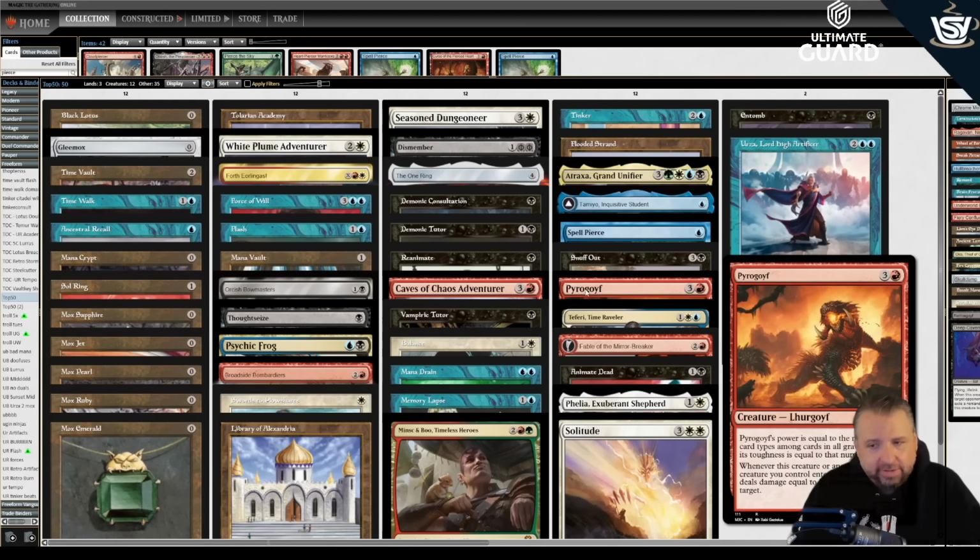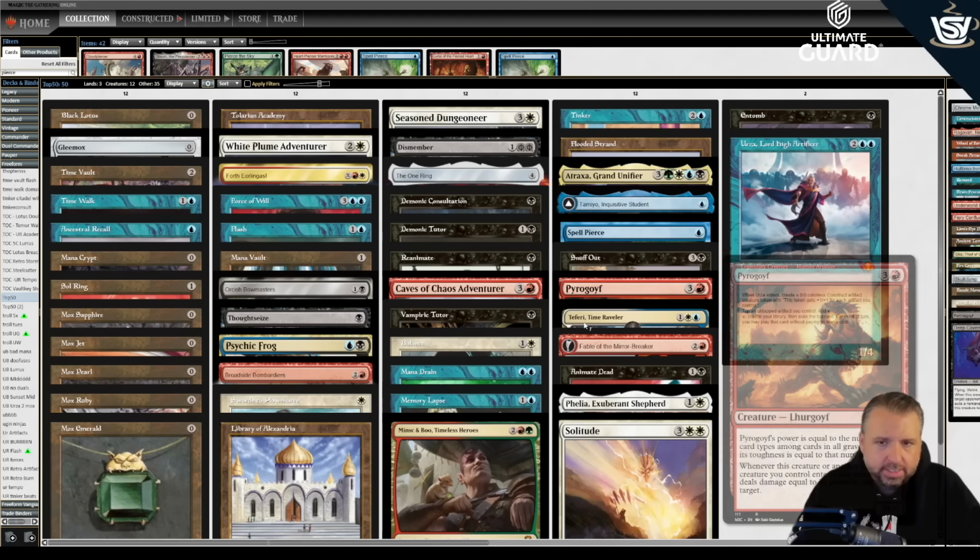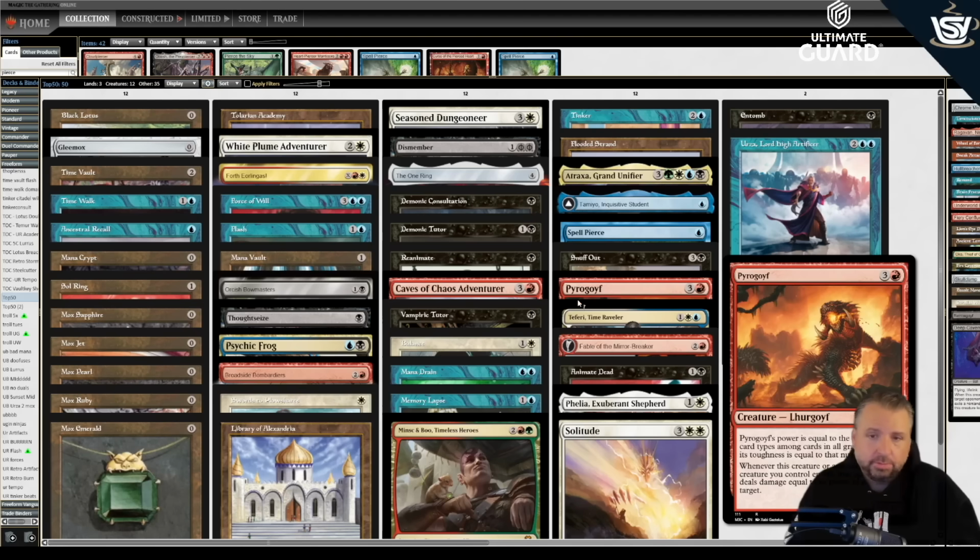Pyrogoyf, I had really good experiences with this card. It is a 4-mana play, so I don't usually like taking those super early, but I think Pyrogoyf is really good, and it's splashable, which is nice.